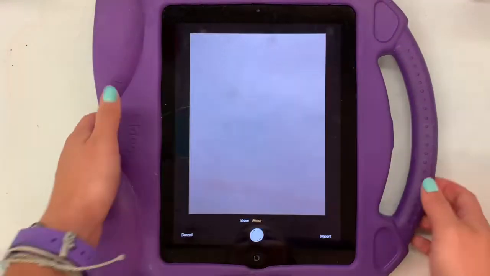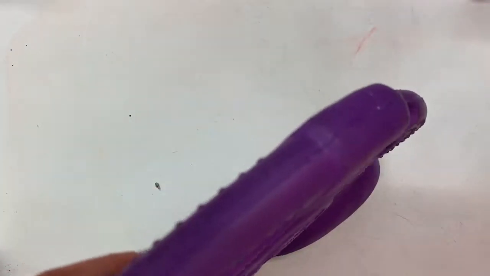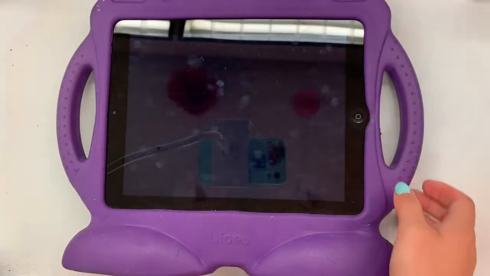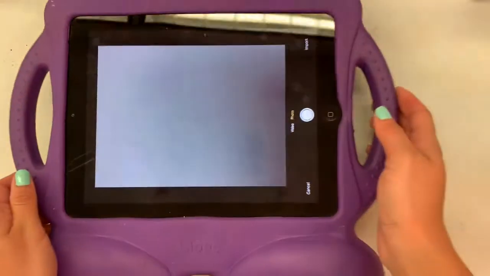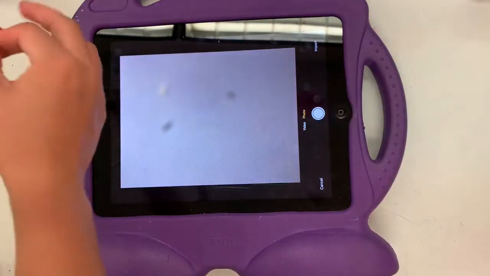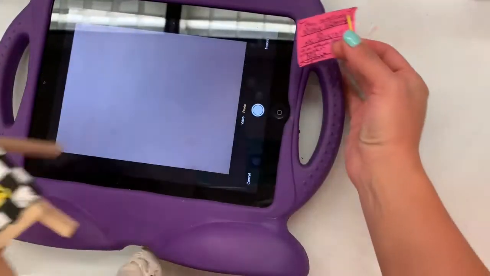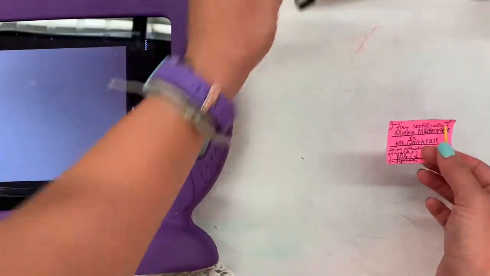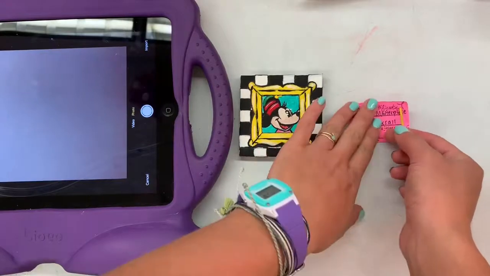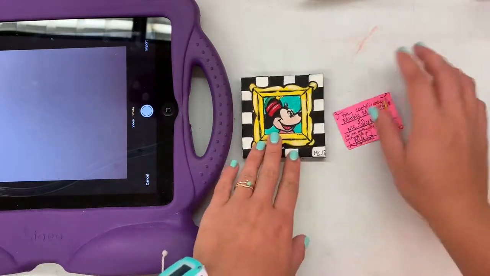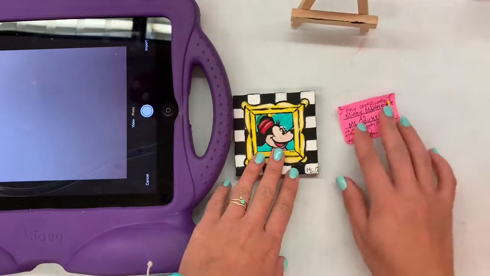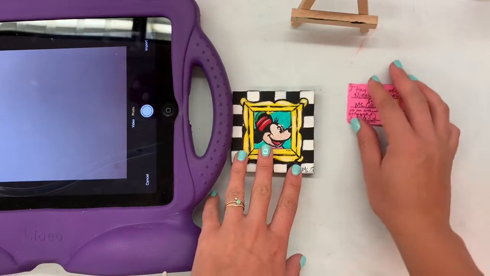Now we need to talk about taking a good picture of our art because this is something that took me a long time to learn how to do. We are going to be using the iPad from up above, not taking it on the side or in front of something like you're used to. We're going to be holding that iPad over top. So you're going to need to get your art from what we've been working on for weeks. Make sure it's finished, of course. Put on any finishing touches that you would need to before you even access the iPad. And then you're not going to leave it on the easel because that wouldn't be flat. We're going to leave it flat on the table.